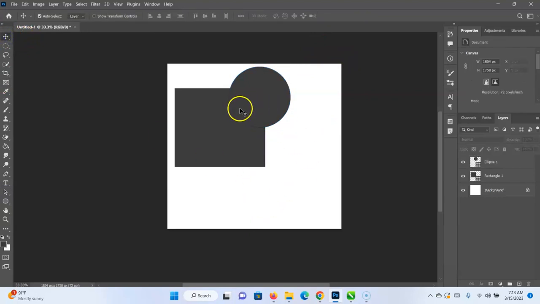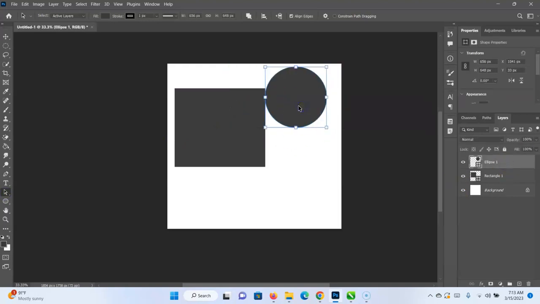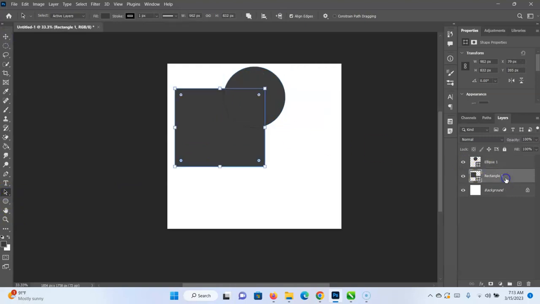So it makes it a part of this one. See? It's for basically highlighting the shape. It's just like the move tool, but if things are grouped together, it's for highlighting each of them and moving them.